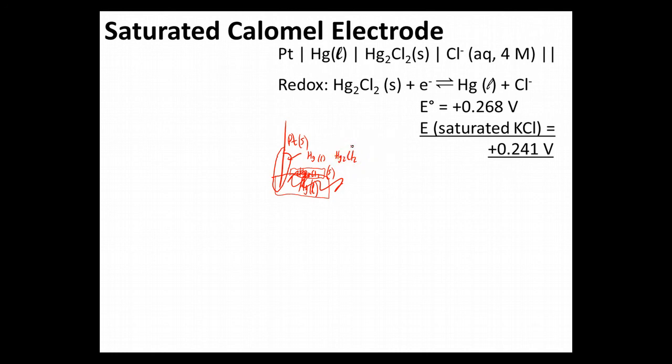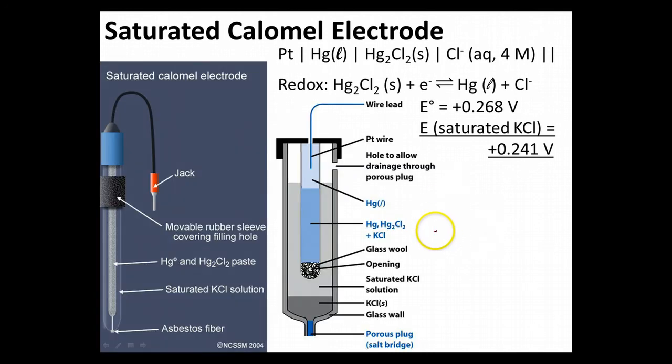Now, let's take a look at what it would really look like. You can see we did a pretty good job of guesstimating what that would look like, depending on if we're looking at this sketch or if we're looking at a more almost photographic diagram of what a saturated calomel electrode looks like. So let's go through this diagram and then we'll compare that to the almost photo.